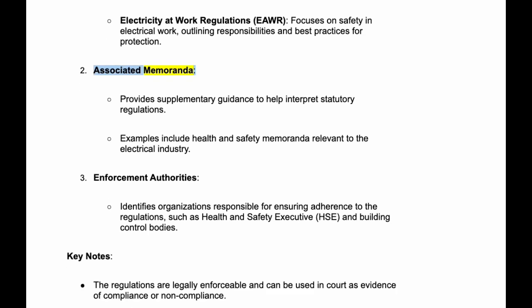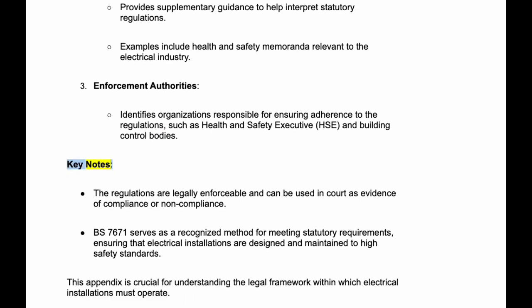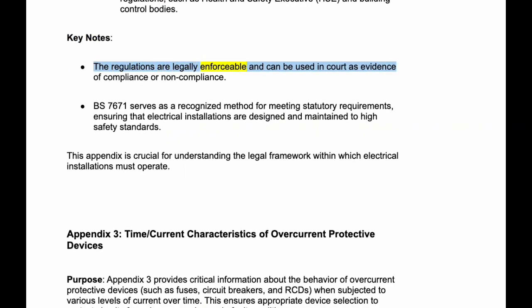Associated memoranda. Provides supplementary guidance to help interpret statutory regulations. Examples include health and safety memoranda relevant to the electrical industry. Enforcement authorities. Identifies organizations responsible for ensuring adherence to the regulations, such as Health and Safety Executive, HSE, and building control bodies. Keynotes. The regulations are legally enforceable and can be used in court as evidence of compliance or non-compliance.